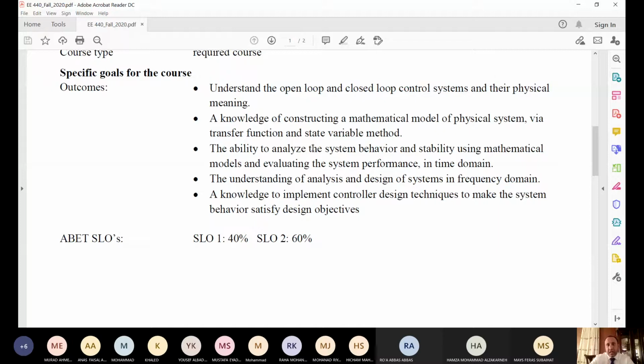After that, we also need you to have the knowledge to construct a mathematical model for a physical system, either via transfer function or state variable method.